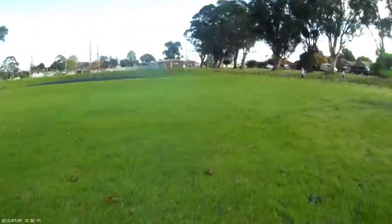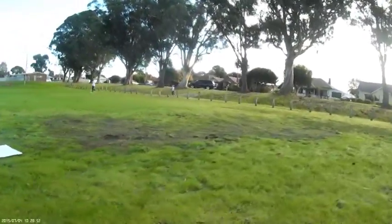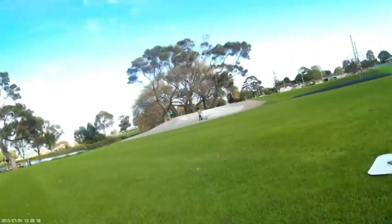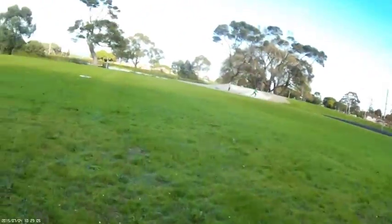Taking off, nice and slowly moving down to the right hand marker for the left hand turn. Fairly shallow bank, small amount of yaw, and round we go. Notice I'm flying very low. This is below a meter. I don't want you to do your first experiments at this altitude. 2 meters is the right height for starters.